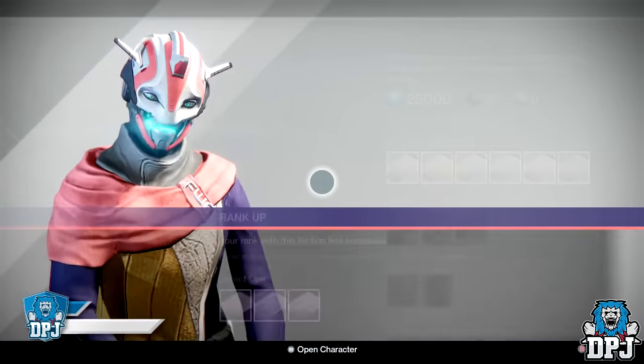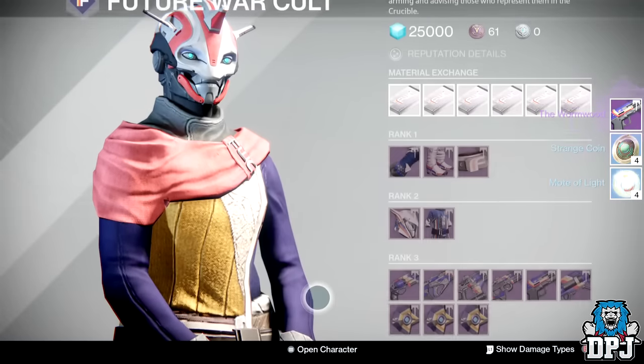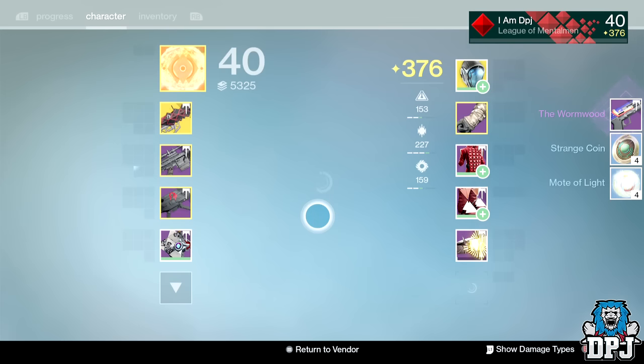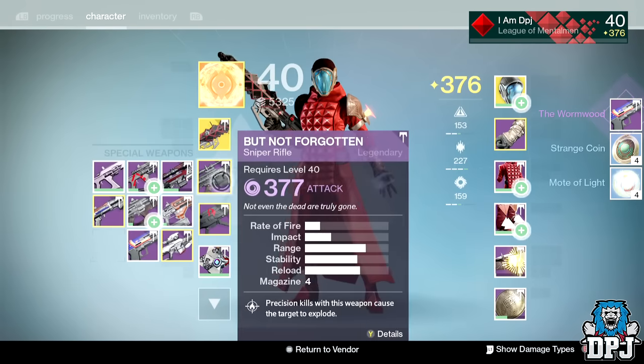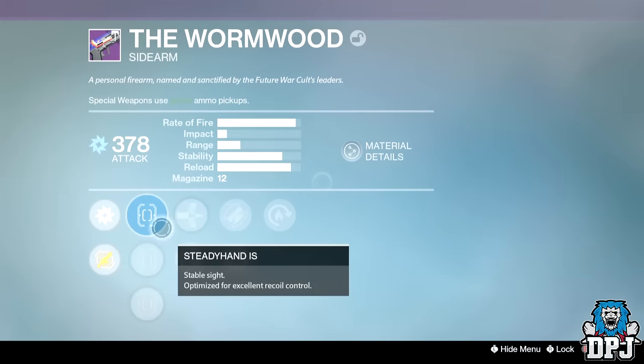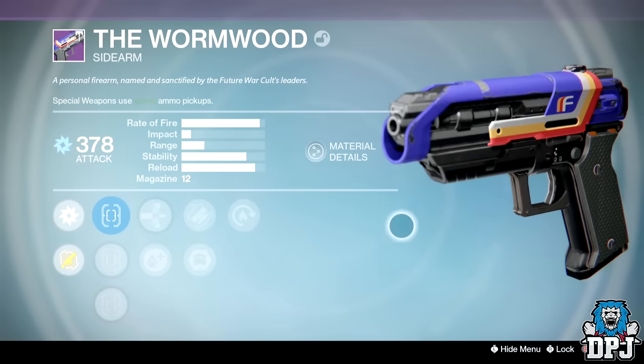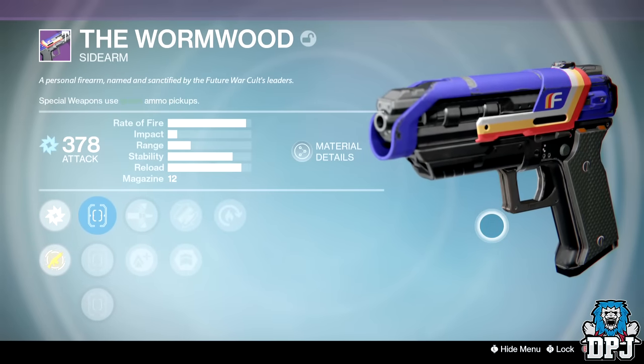Okay, so now we have my Warlock's Future War Cult rank 13. And we're going to go for a weapon, people. Why not? Let's get a decent pulse rifle. Oh my. The Wormwood. The Wormwood. Oh, 378 though. That's not bad. But what we got on it? This is infusion material. Nothing more at all.